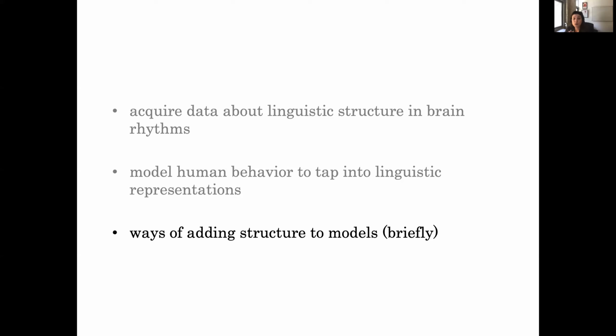But it does indicate also a promising way to start validating our models by comparing them to human behavioral tasks. Okay. So now for the last section of the talk, I'd like to briefly tell you about some work in progress and other approaches that people in my group are taking to adding structure to models. And then I'll very briefly describe the theoretical model context in which all of this work that I've talked about through the talk slots into.